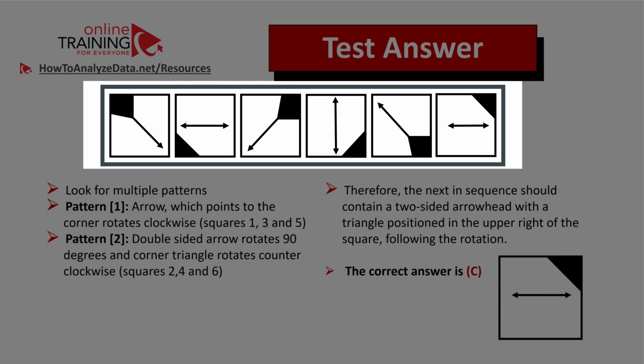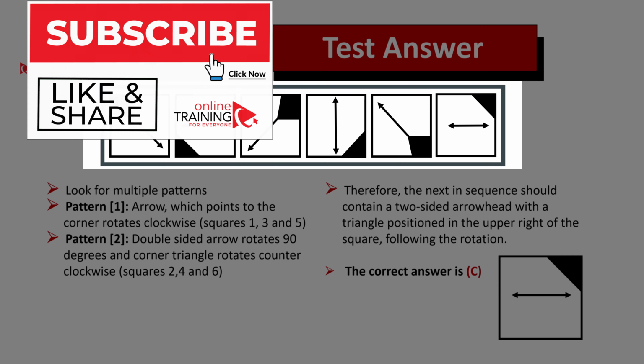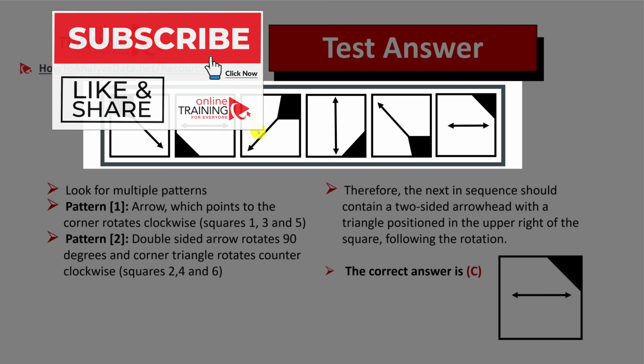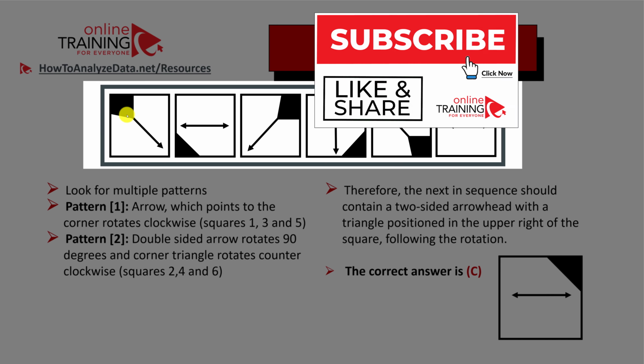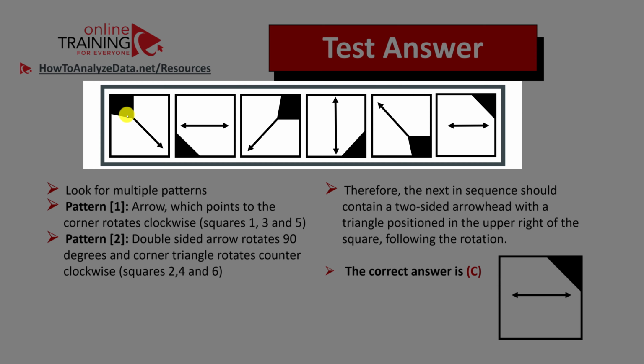And there are 2 key patterns present in these questions. One pattern is in the squares 1, 3, and 5. What we see here, we see an arrow which rotates, and this particular arrow rotates clockwise, specifically the core of it. So the first one is in the upper left corner, then in square number 3, it moves into the upper right corner, and then in square number 5, it moves to the bottom right corner. Then we have completely different pattern of squares 2, 4, and 6, which was missing.